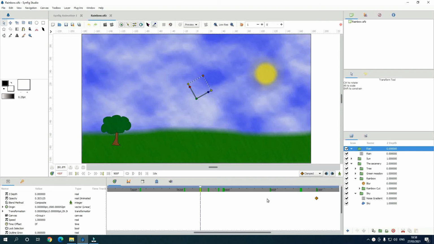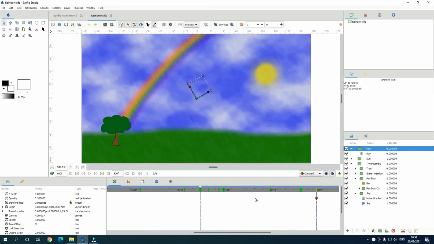Let the rain increase. And then what I do is I go to the 20-second mark, which is 600 frames, and make another keyframe, and now I go for the rainbow and make the opacity 1.